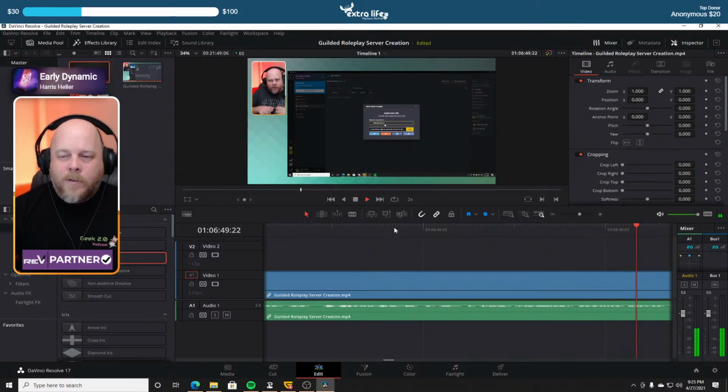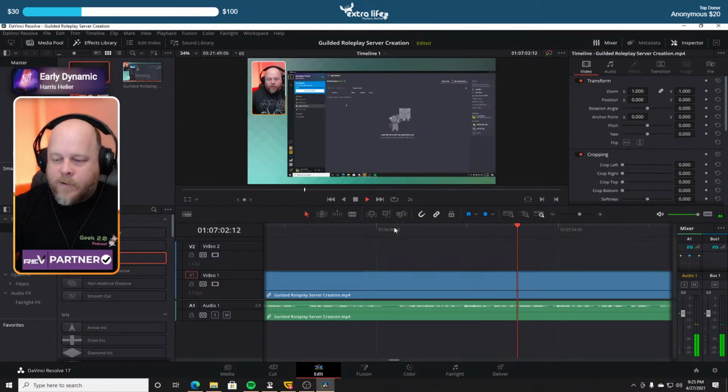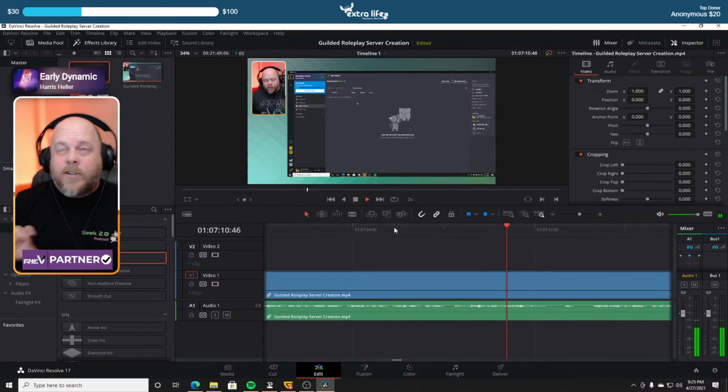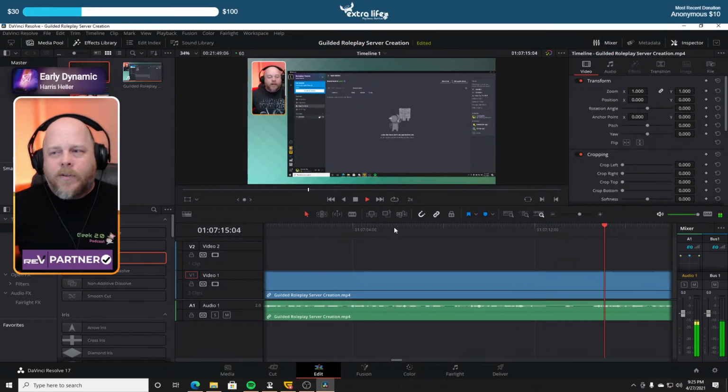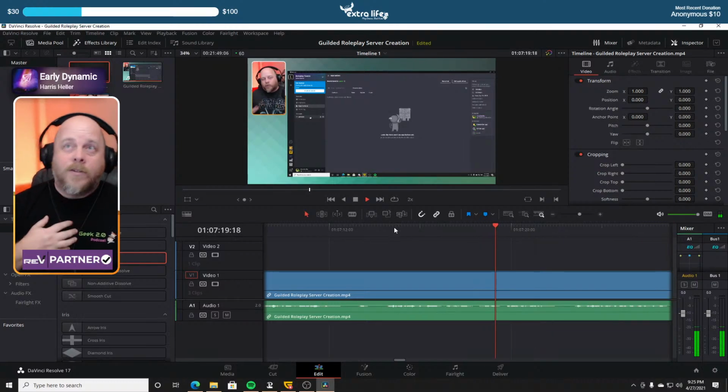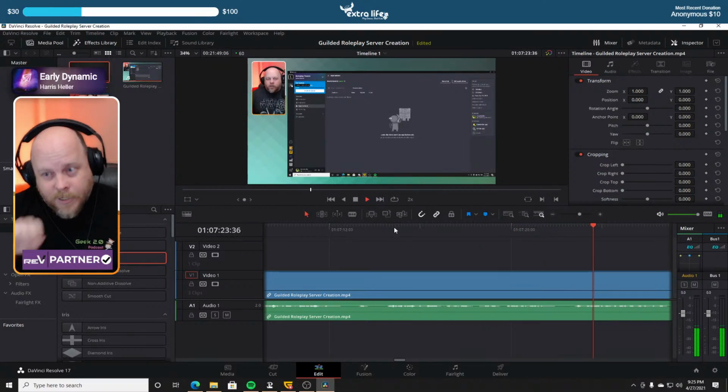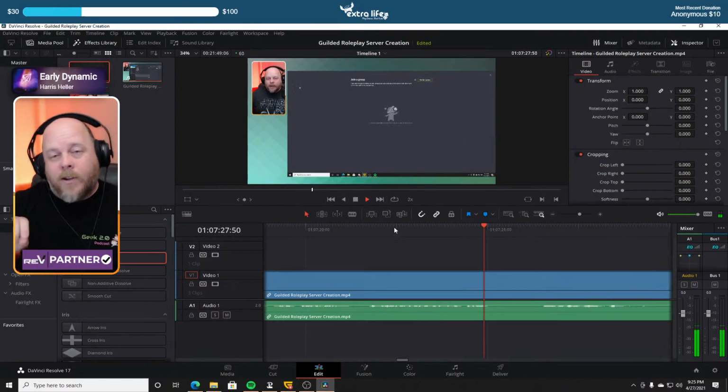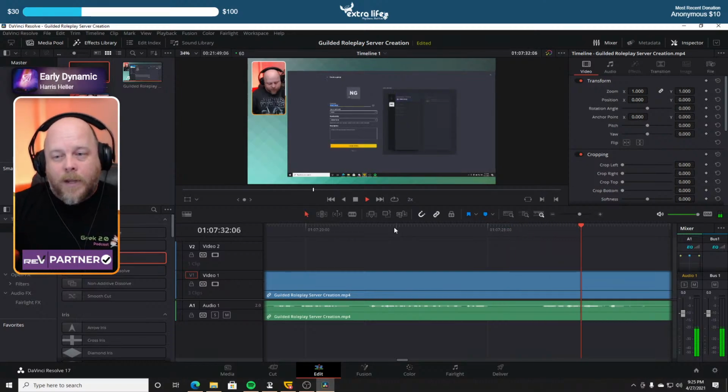A lot of people are doing Gilded videos, but they're not niching down to, okay, this is how to create a roleplay Gilded server. They're just doing how to create a Gilded server, or how to do a bot. I've done those as well, but I wanted to get through and say, hey, this is how you do a Gilded roleplay server.